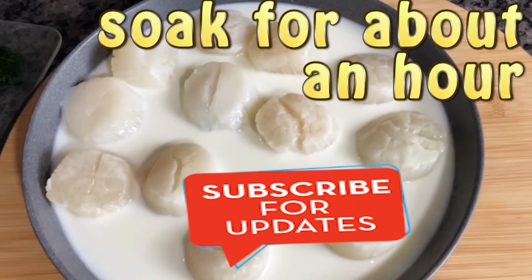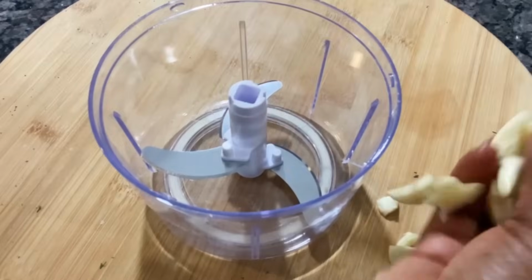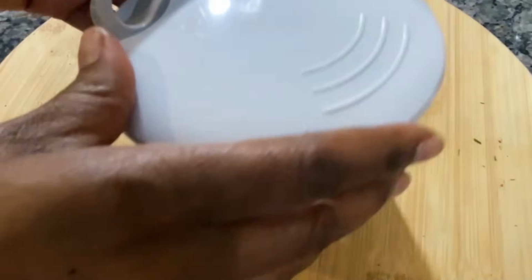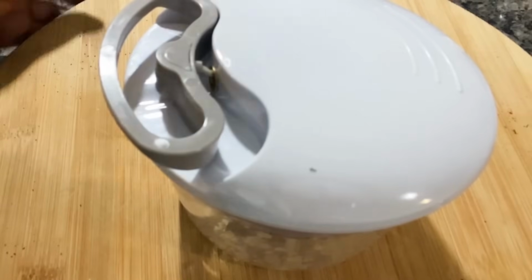Here I'm showing you all the ingredients you're going to need. I don't usually like the fishy smell from the scallops, so you can see there I soak them in the milk, and the milk takes away a bit of the smell. If you don't mind the fishy smell, you can skip the milk part.